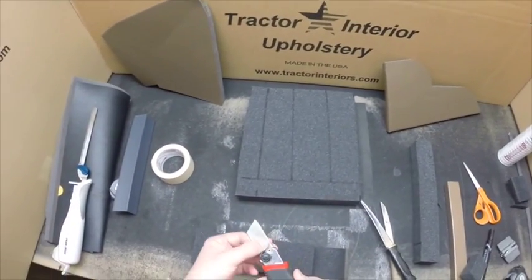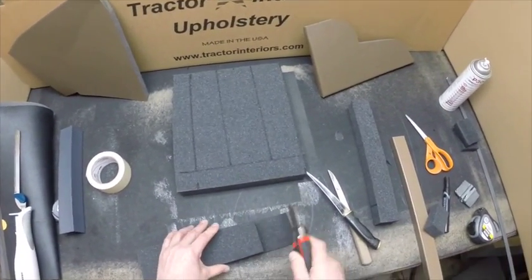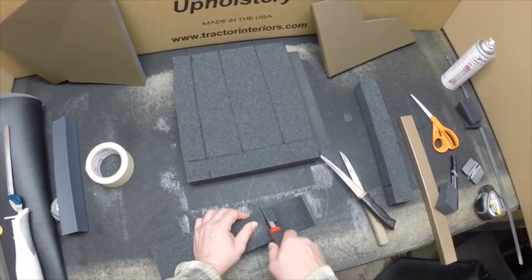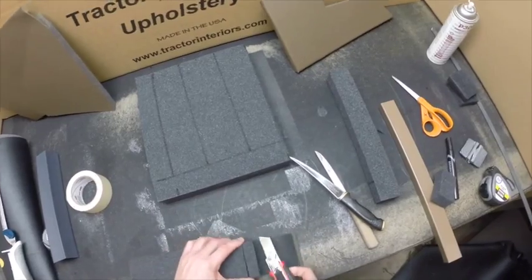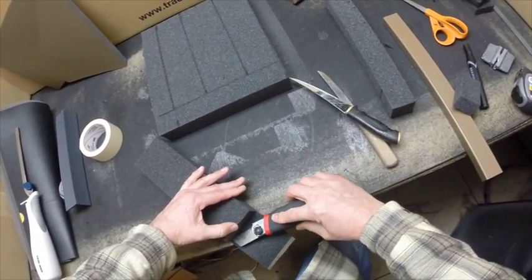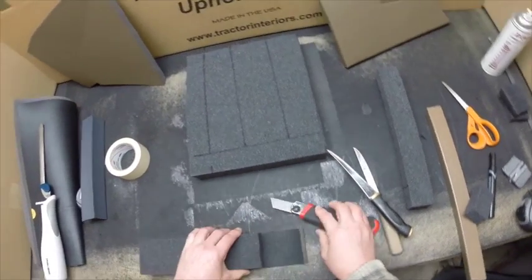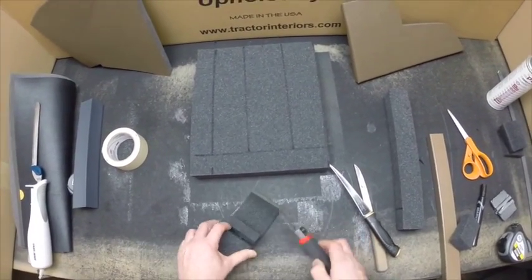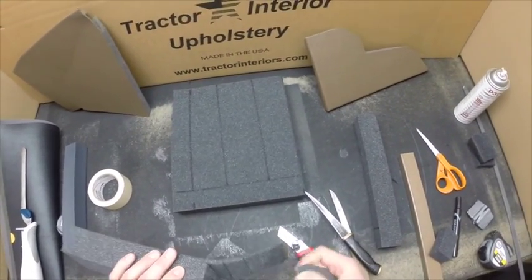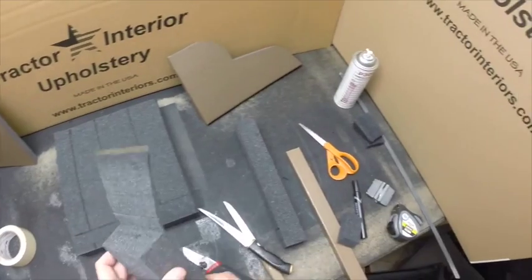A segmented knife such as this also works good. You can tell this knife is considerably sharper. Makes the cut a lot easier than the other knives. Sort of like filleting a fish, if you've ever done that. You can just run those knives right along the edge. You can feel that vinyl underneath there and follow the edge of the vinyl.